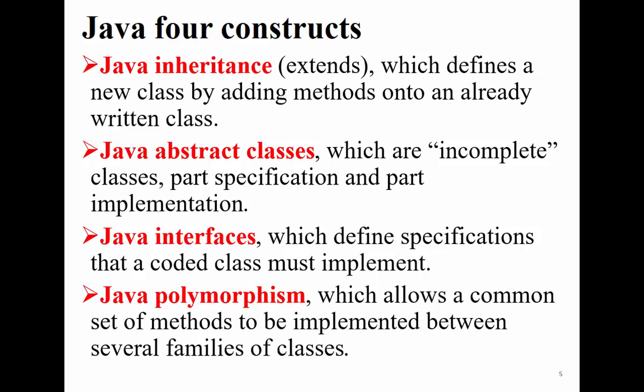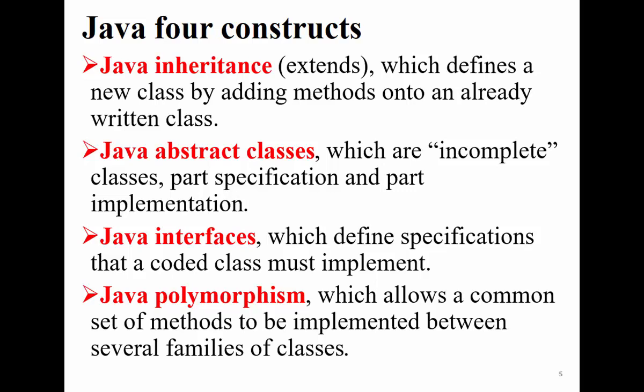Java abstract, we're going to try to introduce it today. Java interface, we already introduced this topic in the previous lectures, and we saw that the interface is very useful to define some kind of common behavior between objects, and any object that decides to implement this interface should implement all the methods inside that interface.